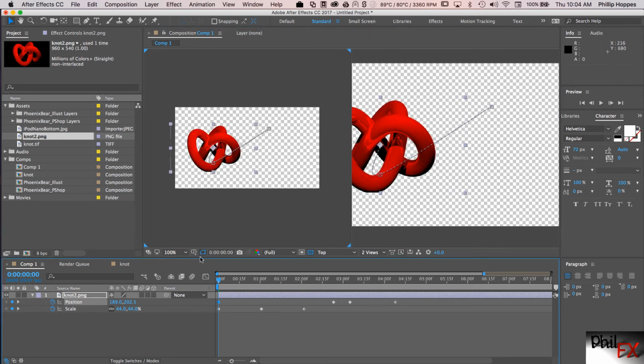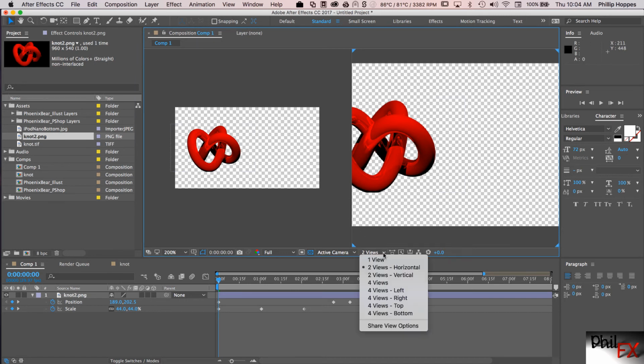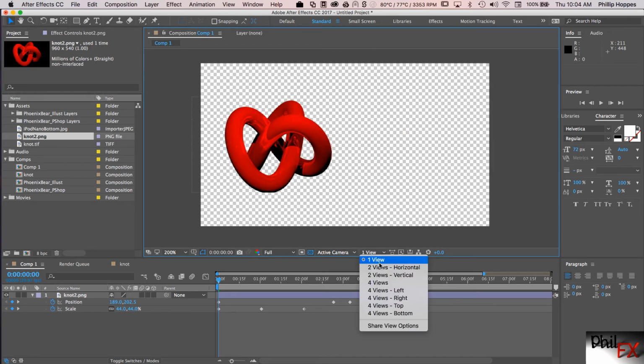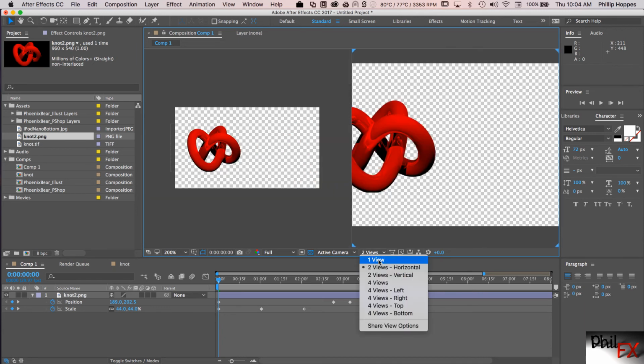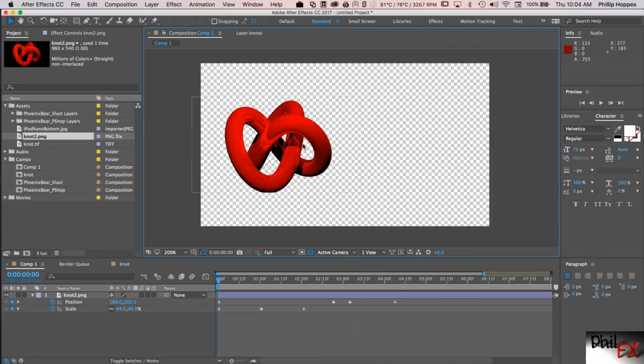If I remove this and I make it 2D again, the top view and the active camera are basically the same kind of view. You can see here we can do multiple views. We can have 4 views. Depending upon what you're doing, you may have a need for this. If you have lots of cameras, you want to be able to see how things are positioned. Having 4 views is very, very handy. Most of the time what you'll typically do is you'll be either working with 1 view or you'll be working with 2 views. And that pretty much shows what is going on there.